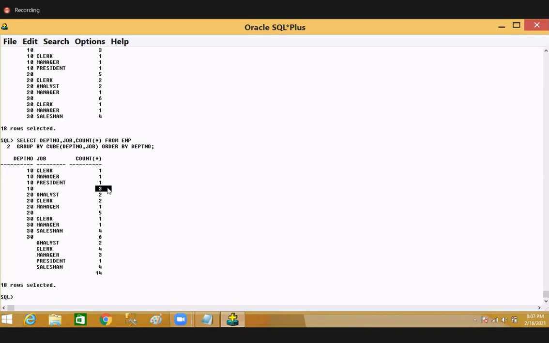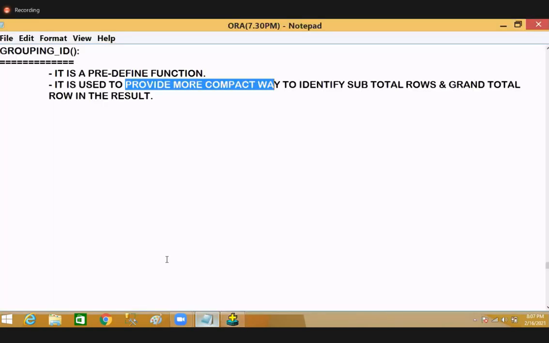For this kind of confusion, you can use the GROUPING_ID function. Its purpose is not mandatory; it just lets users easily identify which is the subtotal row and which is the grand total row.